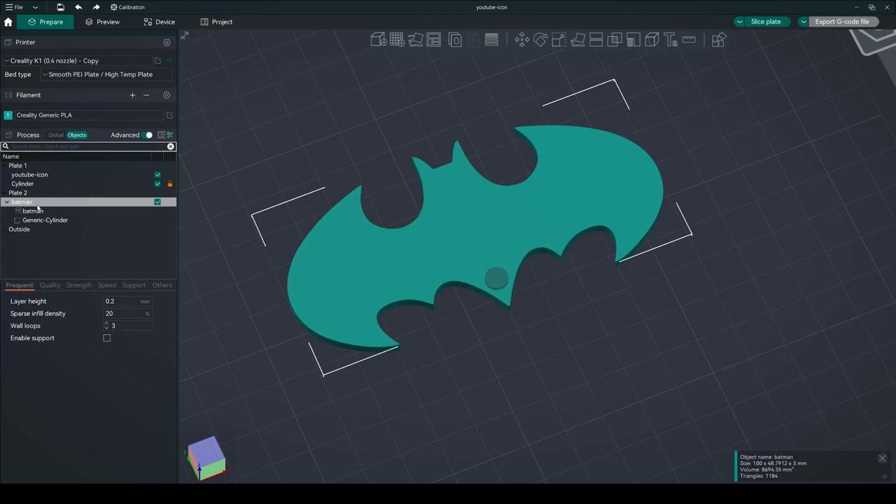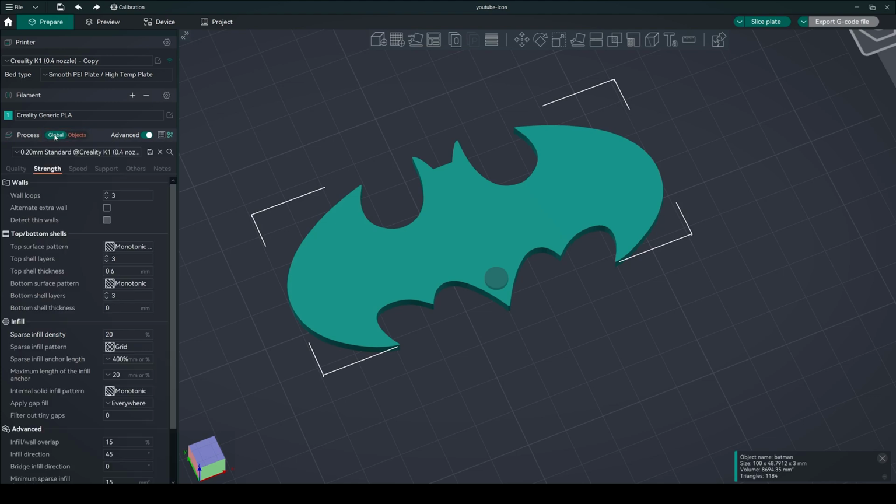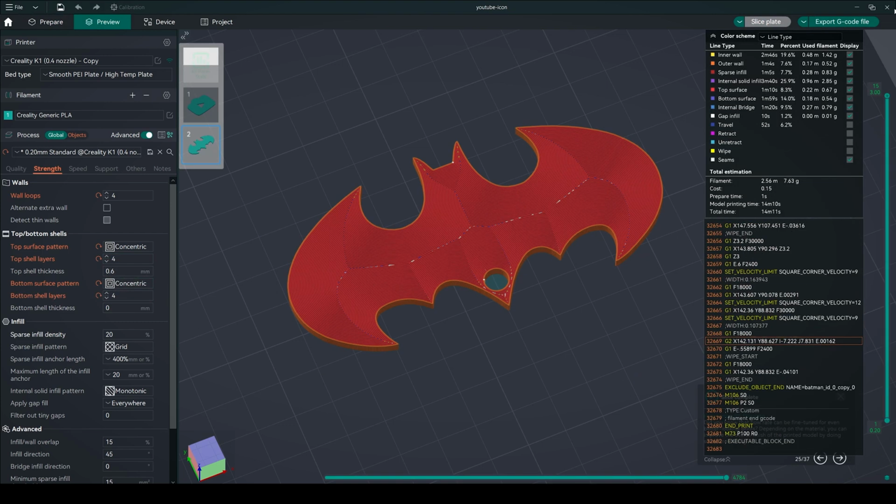Step 5. Enhancing design. Make your keychain more visually appealing by experimenting with the different top and bottom layer types. Here I am going with the concentric pattern. Once you are satisfied with the design, slice it and prepare it for printing.